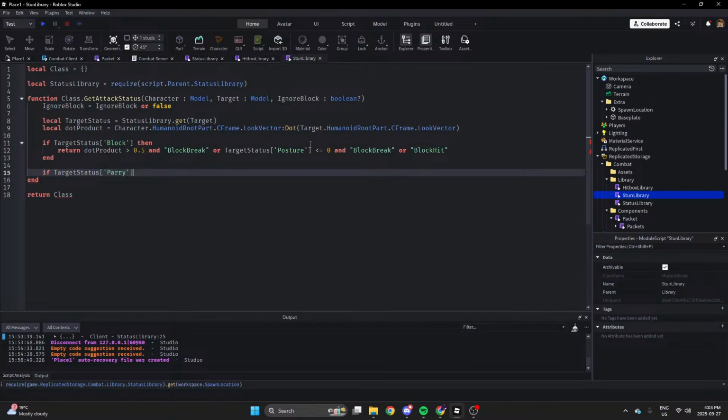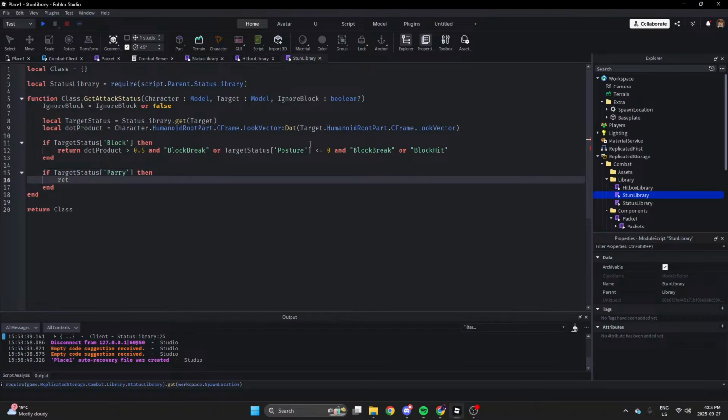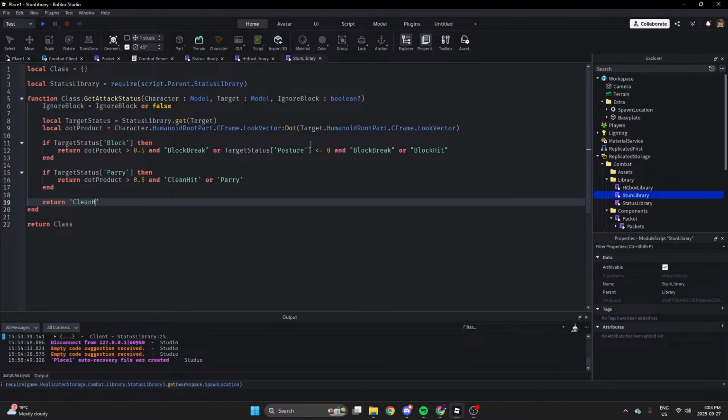And an if target status parry. So if they're parrying, return. So if the dot product is more than 0.5, then I'm going to set it to clean hit. Otherwise, we're going to return parry. And then other than that, we're going to return clean hit.